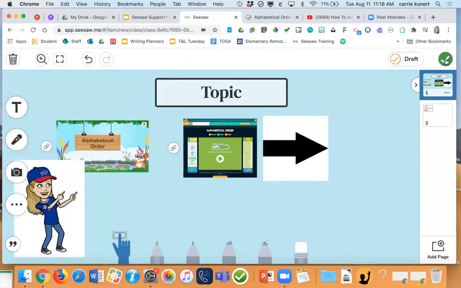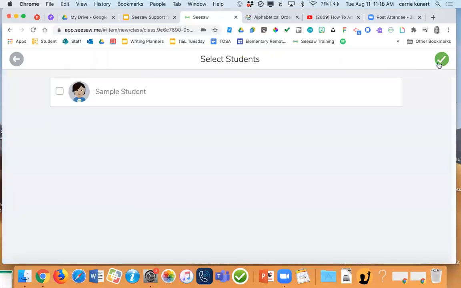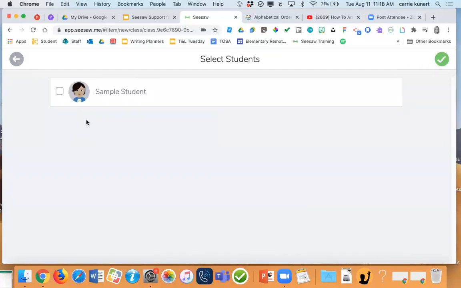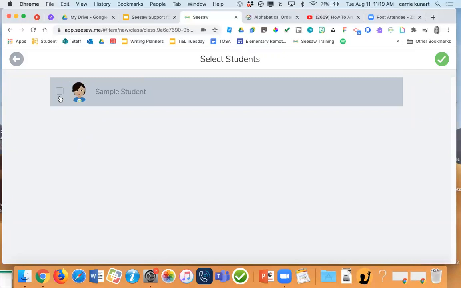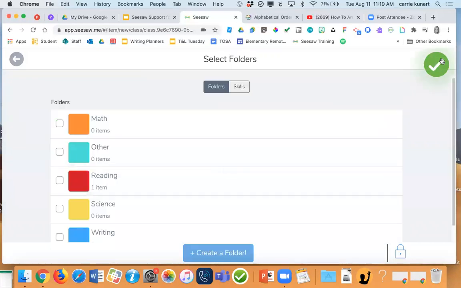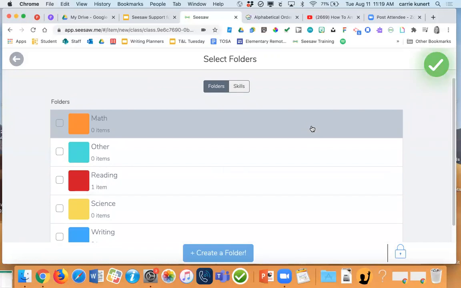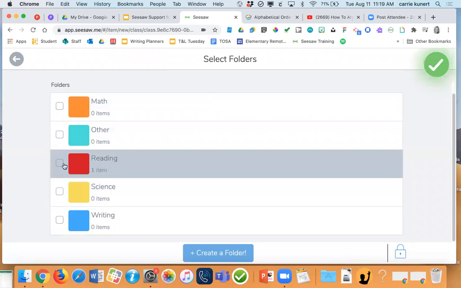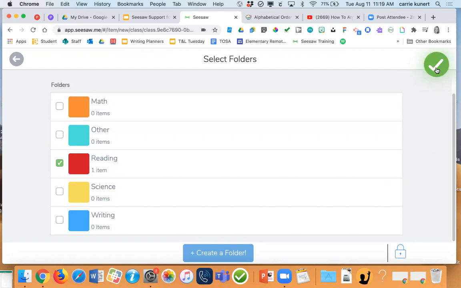All right, so let's pretend I have this spectacular thing that's done. Oh, you can choose what students you want to send it to. I did kind of blow by that. If you only wanted to differentiate and send it to specific students, specific reading groups, I could just choose the kids that I wanted to send it to. And I can also organize folders for them, which is heaven to me because I don't want to have to go find all of their activities in different places. So if I can force this activity, we're going to call that reading. I'm going to make that go into their reading folders automatically so kids don't need to do that.